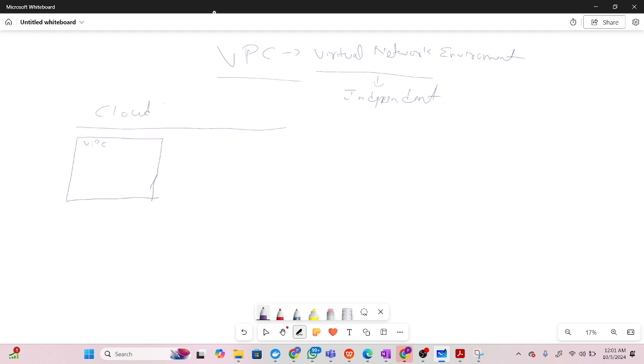This will be independent of other VPCs or other services. It will be separate and isolated. So we can say it is an isolated network inside the cloud.